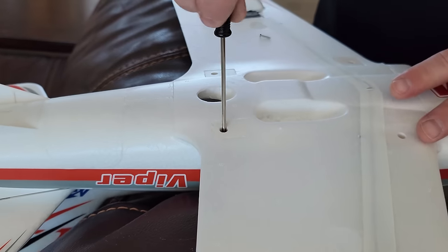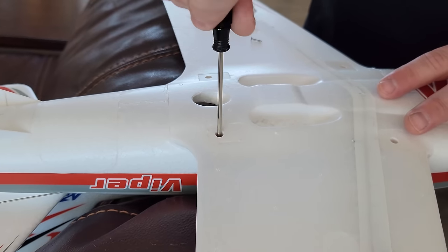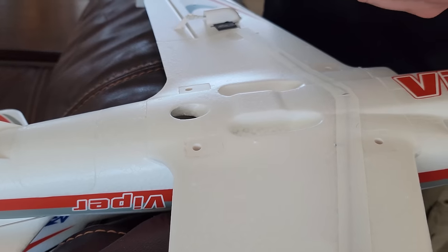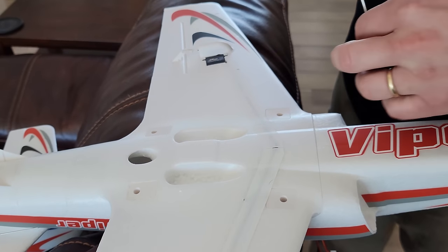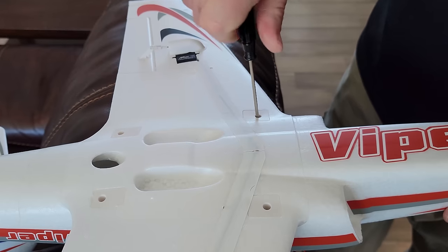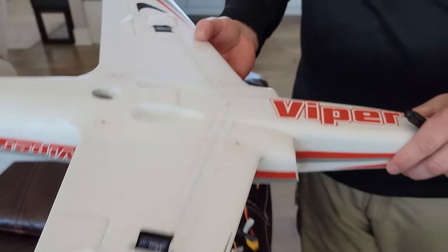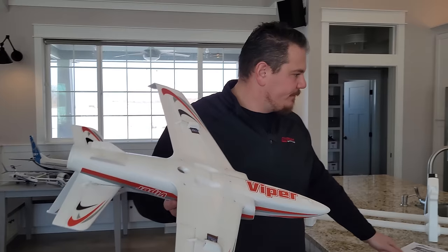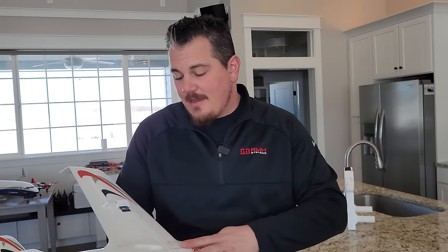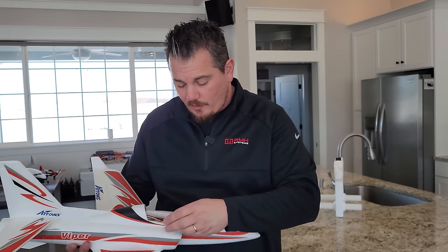So the assembly on this plane is second to none. Very, very simple. To be honest with you, we built a handful of different Vipers and this went together super simple. But there again, this doesn't have flaps and it doesn't have a rudder. It also doesn't have retracts. So when you compare this against the E-flite 70 millimeter Viper, it is an inferior plane in that regard, but it might be superior in the idea that you can get this in the air for a lot less money. So it just kind of depends on your personal preference.